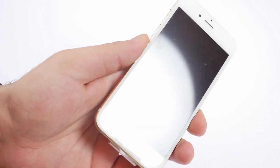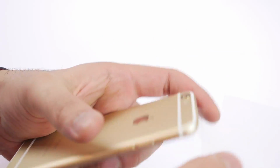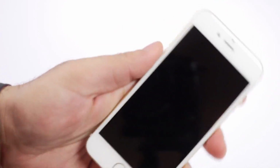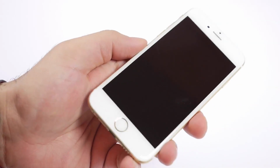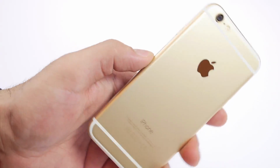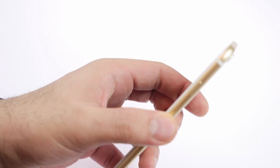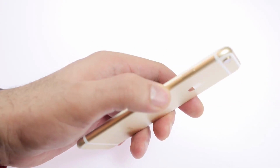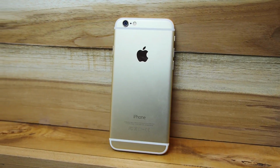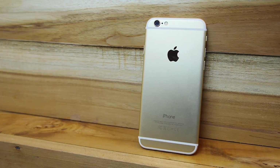What I'm going to start off with is removing this plastic protective film from the back of the device as well as the front. And basically this is the device. In the hand it feels like there is no battery on the inside of the iPhone 6. The gold color is definitely a big improvement from the previous generation, although this all metal back design is new for this generation, but it comes essentially from the first generation of the iPhone, which had a rounded sort of design where the edges were rounded, and this essentially is a revamp to that.